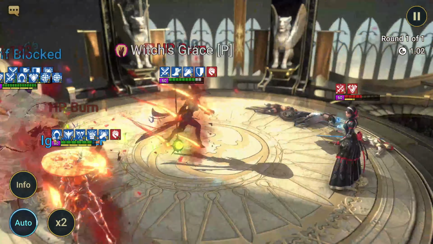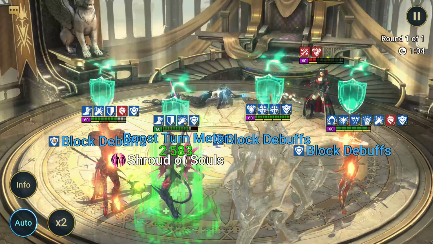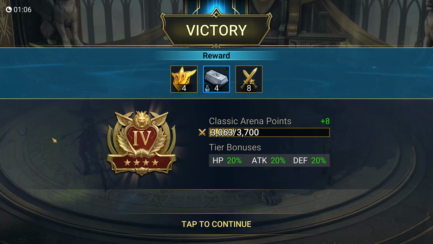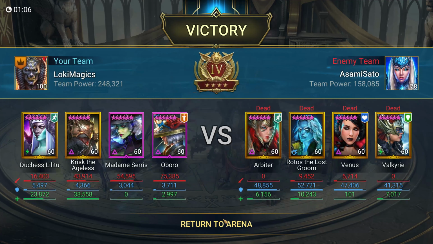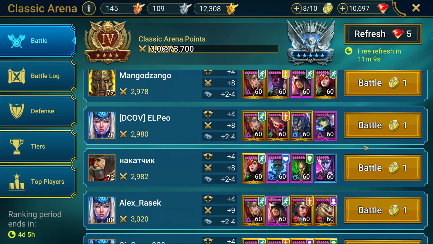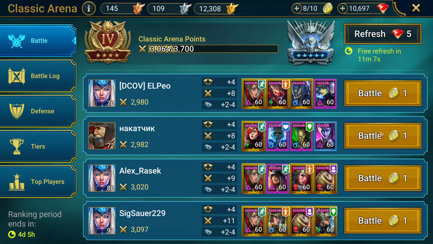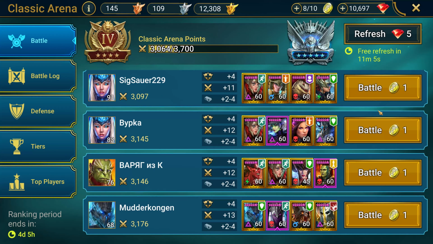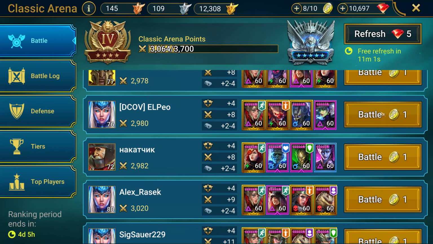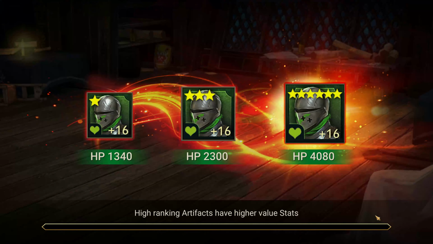And yeah, this is a simple, easy win. It did take a while though. All right, so we'll just do one more. I think you guys get the idea. Oboro isn't bad in the arena. She's not terrible, but will you use her in end game? I think she'll be very good early to mid game. I know I keep saying that, but that's just how I feel about her. I don't understand her ratings, why it's so high. But we'll try this team here.